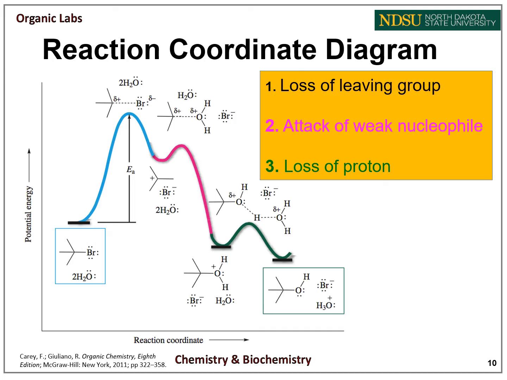Shown here is the reaction coordinate diagram for an SN1 reaction. First thing that happens is our leaving group leaves. This gives us our carbocation intermediate, which then the nucleophile, being water in this case, attacks that carbocation, giving us this charged species here, which then another molecule of water can then deprotonate this species to give us our end products, which is this alcohol, bromide ion, and then hydronium ion.